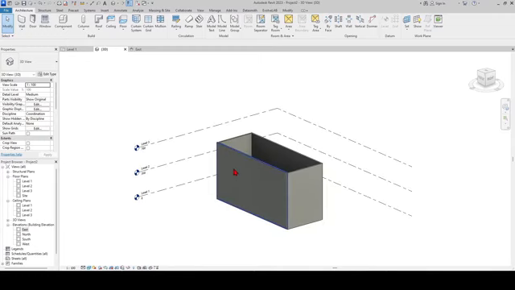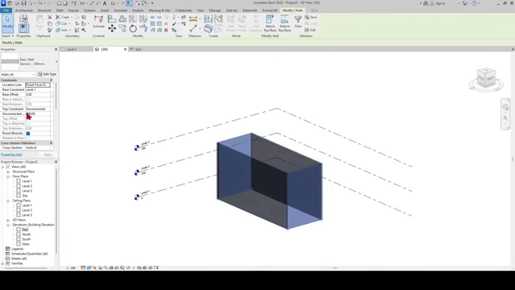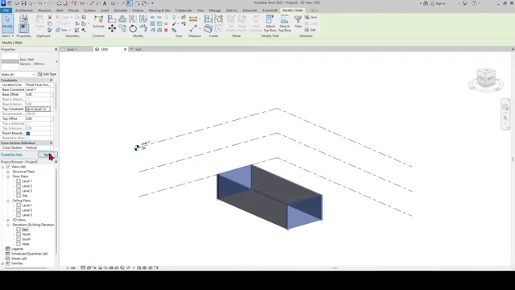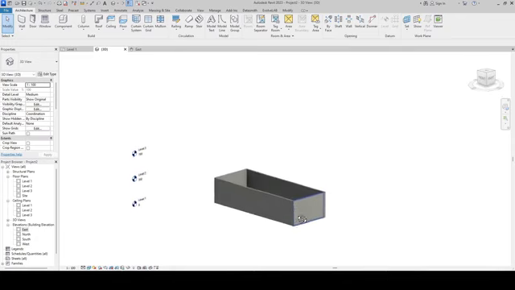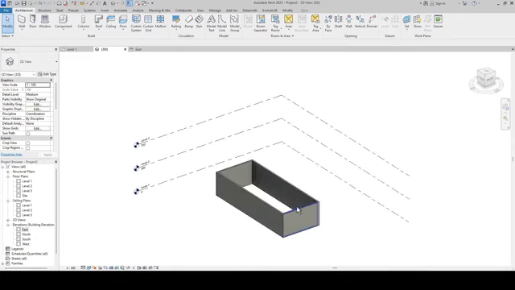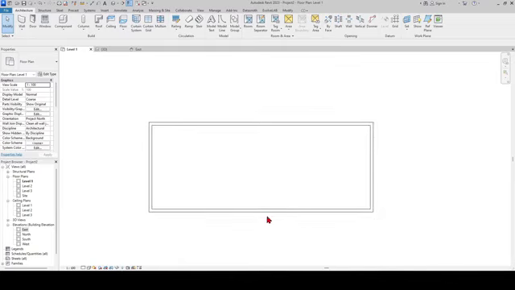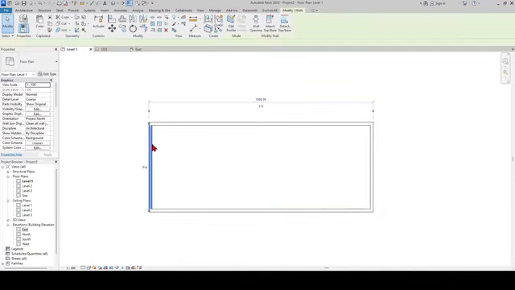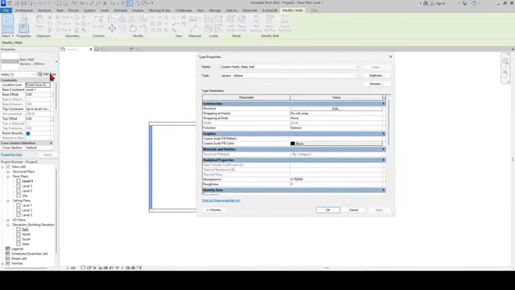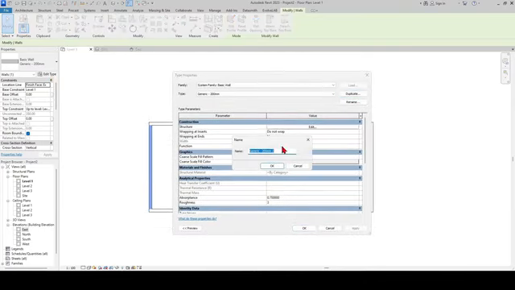After selecting the walls, we can see in the properties section that the walls are not connected to any level. Change this to level 2. Let's go back to the plan view, and click on the edit type section to create interior walls. To create a new type of wall, we click duplicate and enter its name.